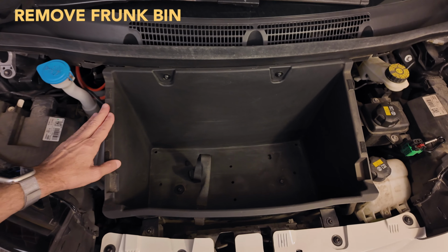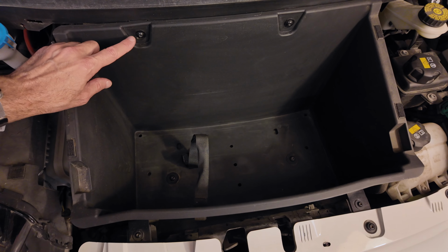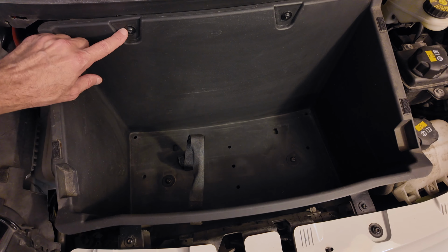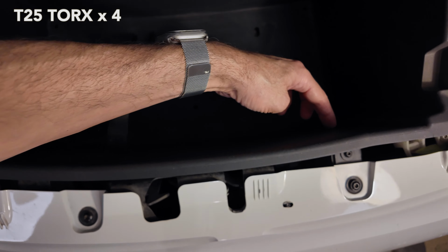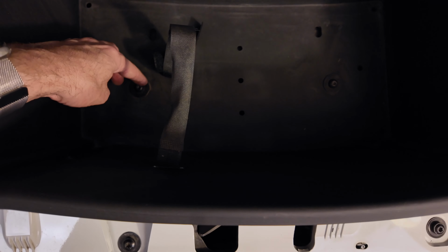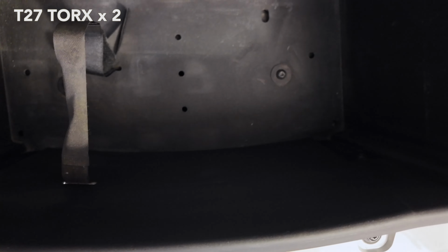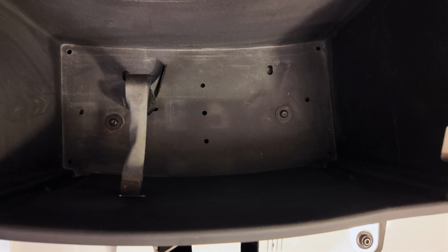So this is a very important step. This next step involves removing the trunk bin from the front of the car. And to do that, we're going to remove 6 screws. These 4 screws, 1, 2, 3, and 4, are T25 Torx. And there's 2 more screws here down at the bottom, 1 and 2. These happen to be T27 Torx. So use those bits and pull this thing out.